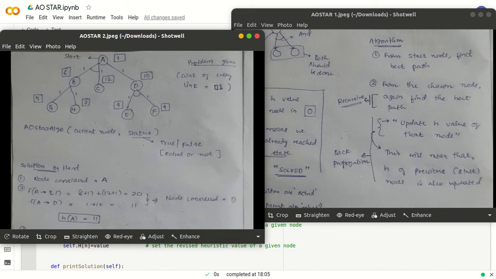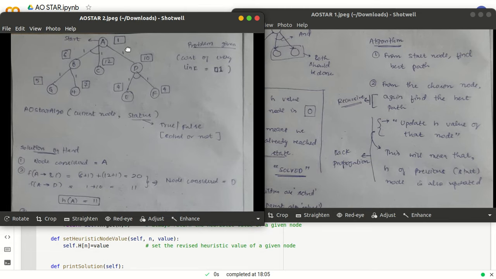Now what is the h value? Even in the A star algorithm, I use the same notation. Next to a node, whatever value is written in the box is the heuristic value. It is the estimate or approximate cost from that particular node to reach the goal node. That is represented in the box here, and this is the problem we are solving in this program.